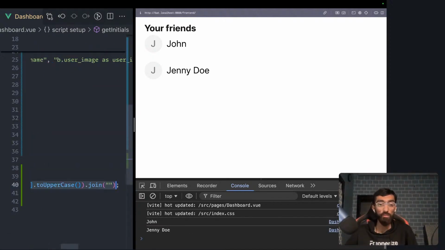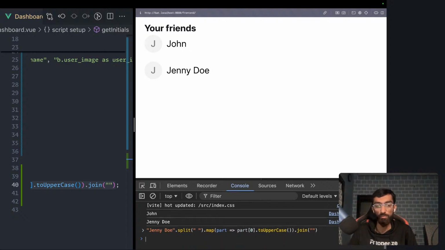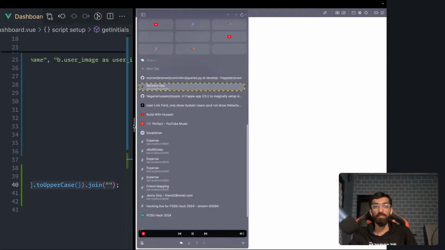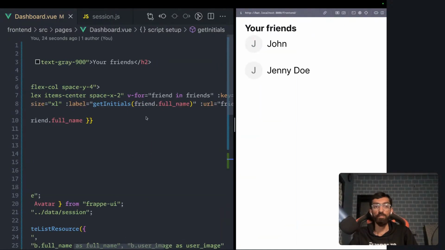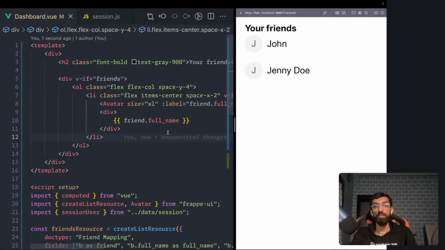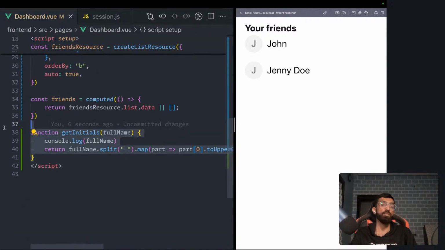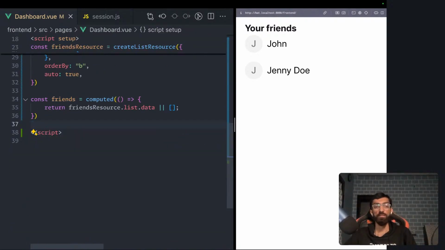But why is our logic not working then? Jenny Doe. JD, it should work. Or avatar automatically does the thing. What if I don't do this and pass the full name? Hmm. It just picks up the first letter automatically. Why did I write this? Ha, useless.